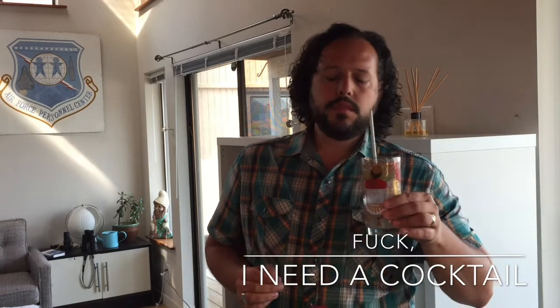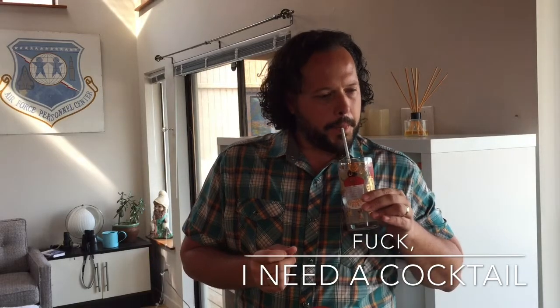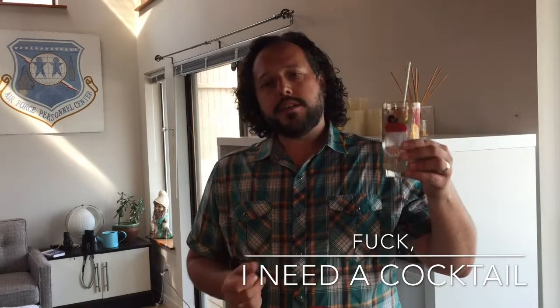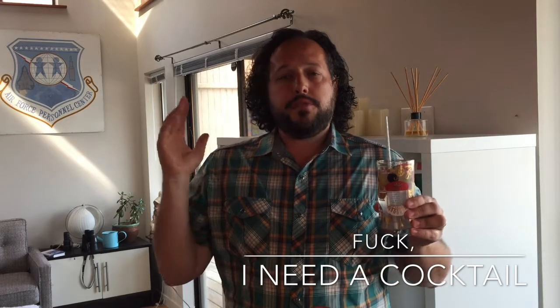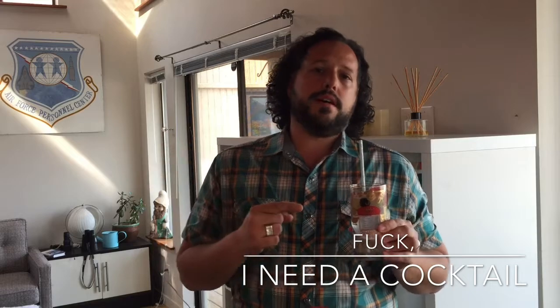Mm. Oh my god, that's so good. And if I hadn't just brushed my teeth, it'd be so much better. Mm. So, that's how you make a Tom Collins. And if you're a lawyer that's increasing your billable hours, buying a new vacation home, this is the cocktail for you.